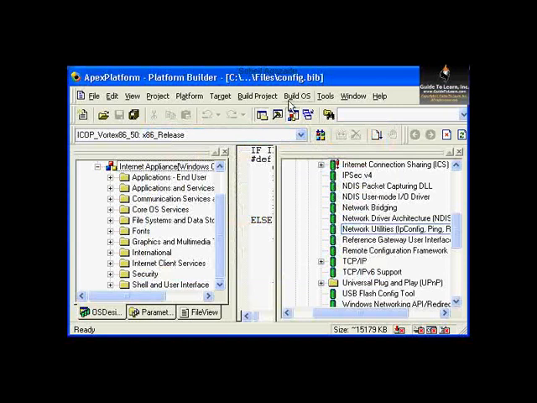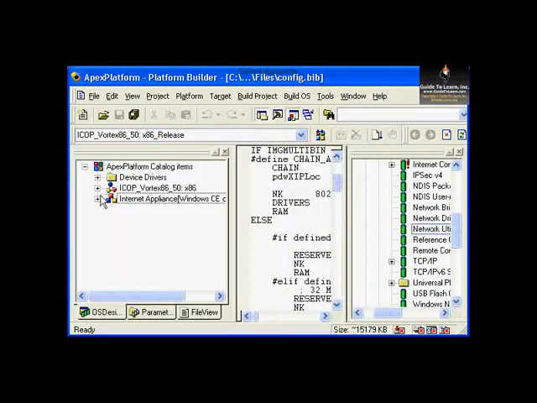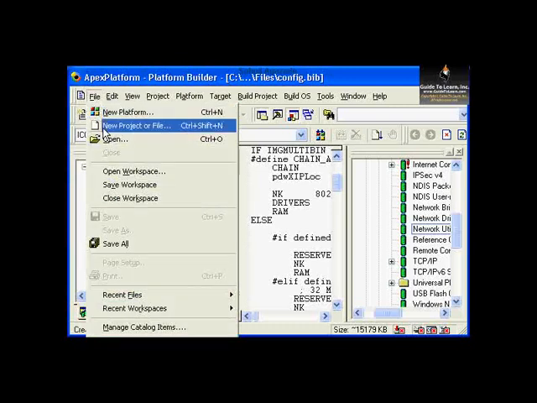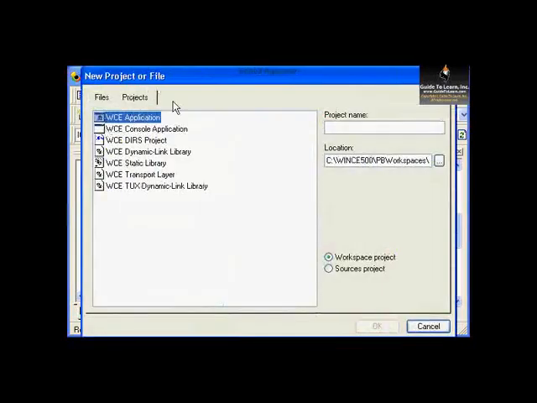As part of this section, before we build our image, we'd like to show you how to add a new project as part of the same exact platform without using Visual Studio .NET 2003 or embedded Visual C++ 4.0. From the file menu, I select new project or file, and this shows me a specific wizard in which I can create simple C++ applications for my platform.